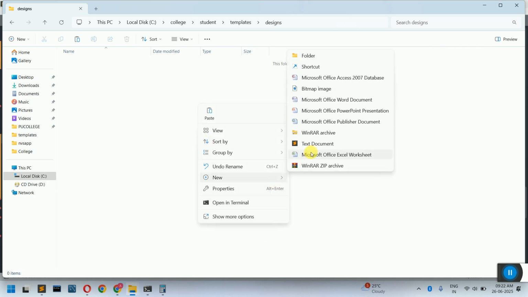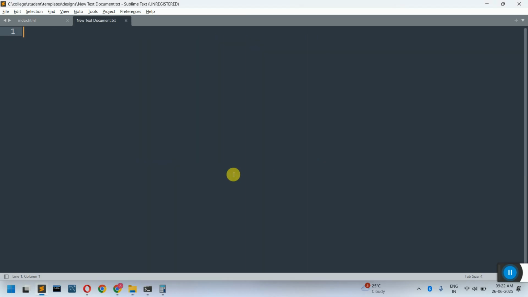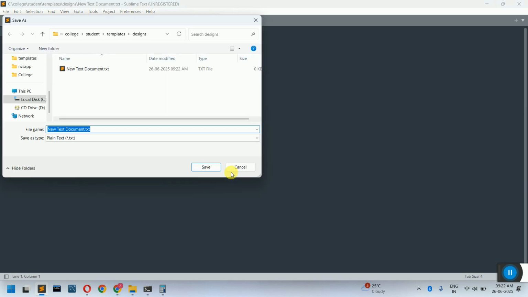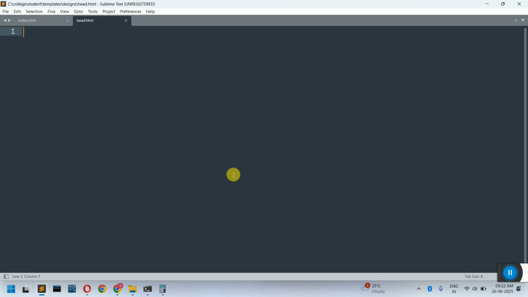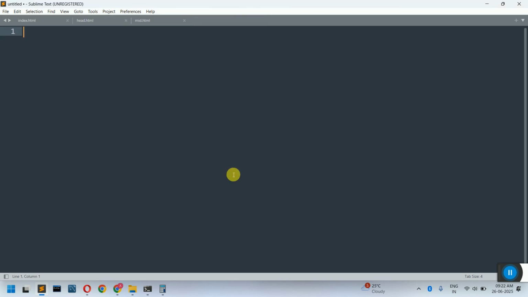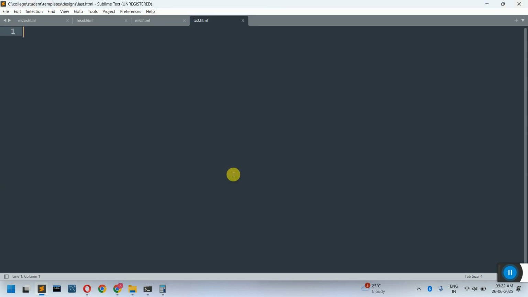I'll save the first one as head.html and the second one as mid.html, and create one more third one, call it last.html.